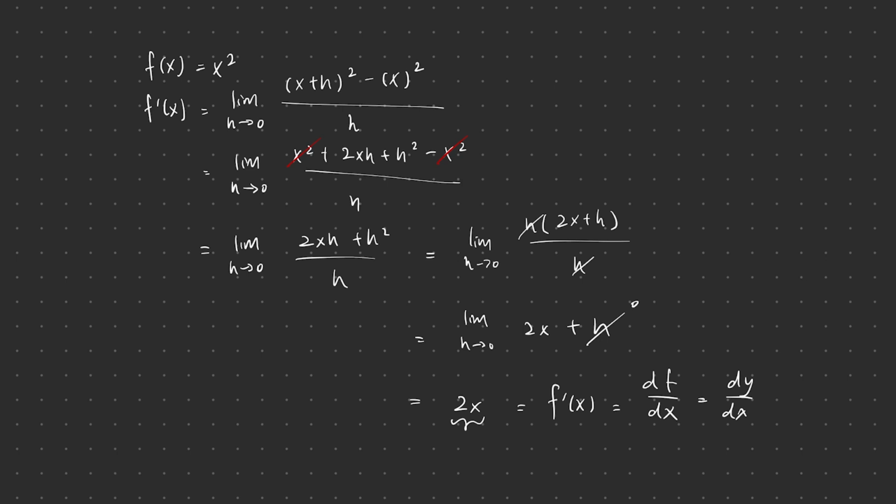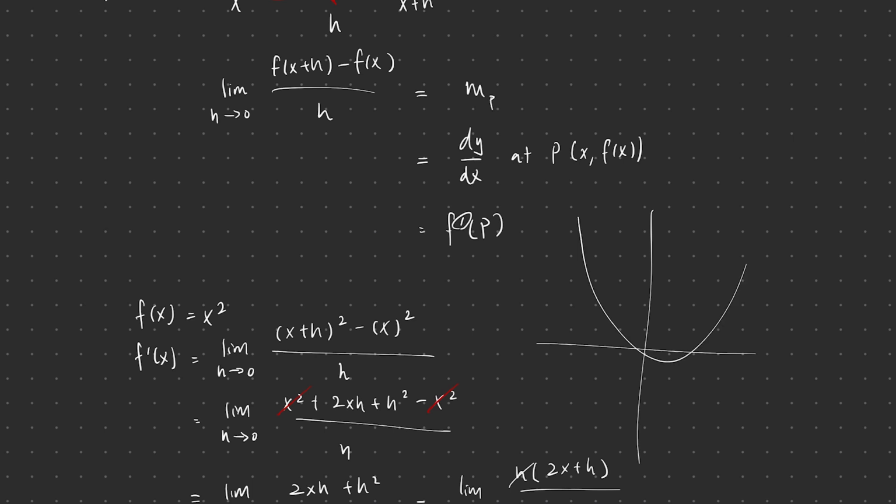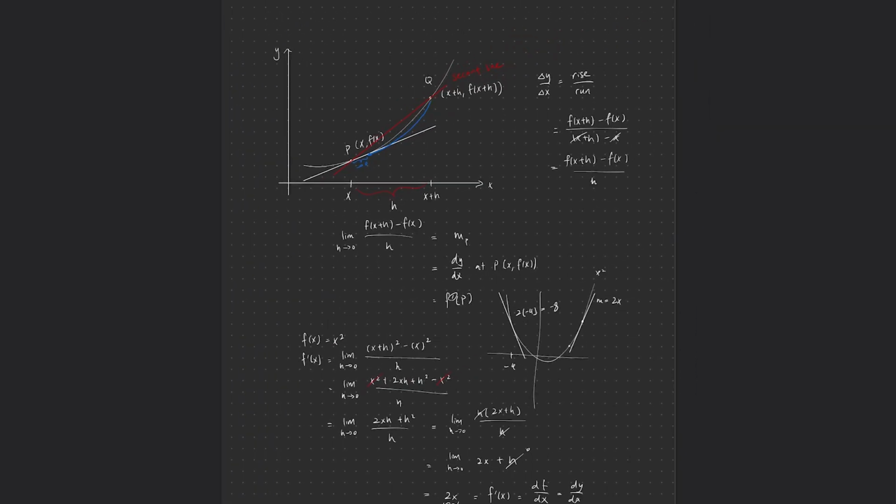What this means is that if we look at our graph of x squared, at any point, say this point, the slope of the tangent line, which is a line touching the graph at exactly one point, would be 2x if the function is x squared. And this is true for any x. So if x was negative 4, then the slope would be 2 times negative 4 equals negative 8. That's the slope for any point on x squared. And yeah, that's the limit definition of the derivative and a simple example.